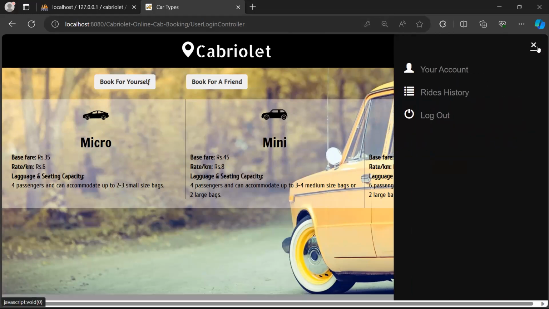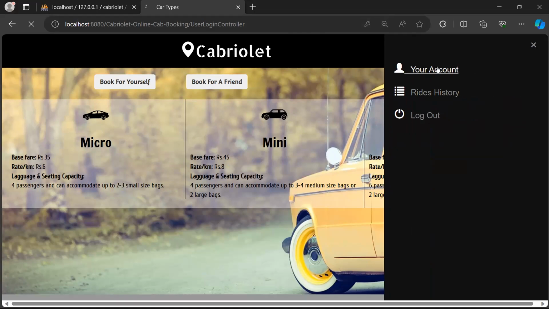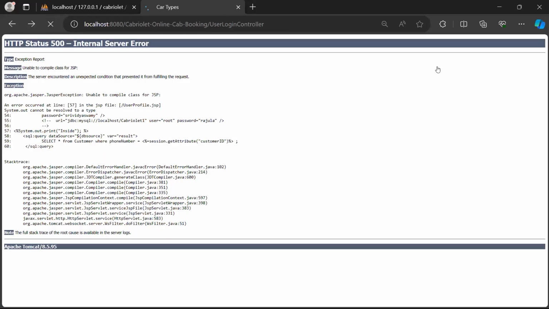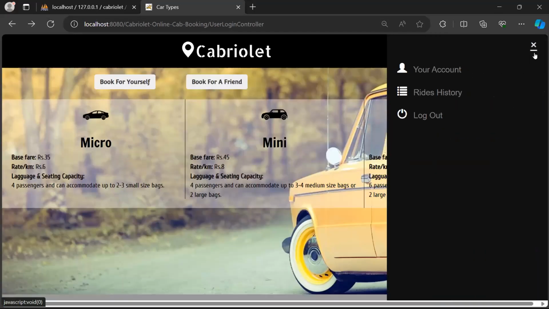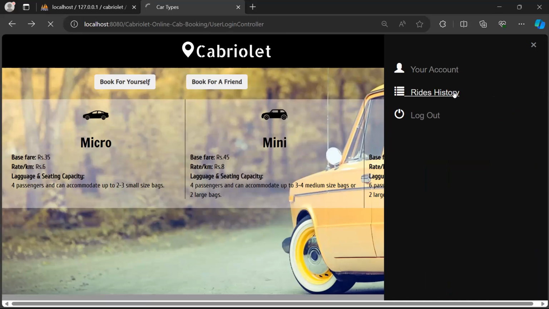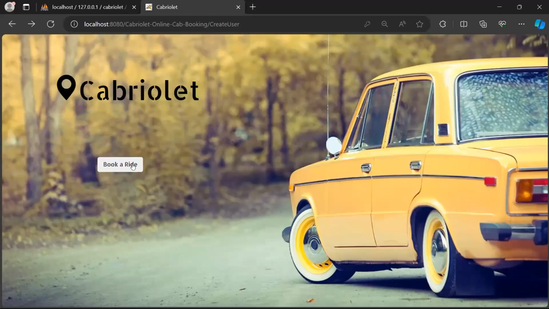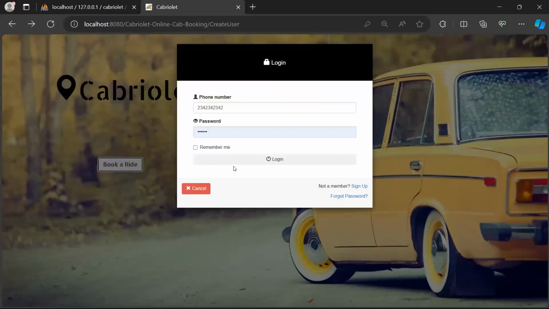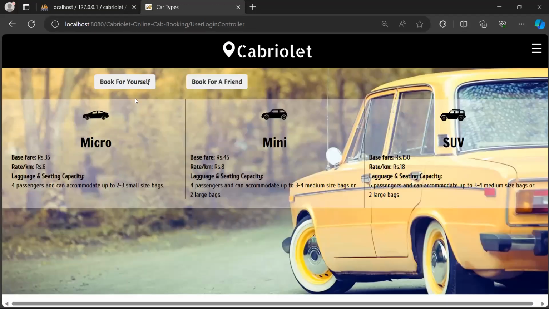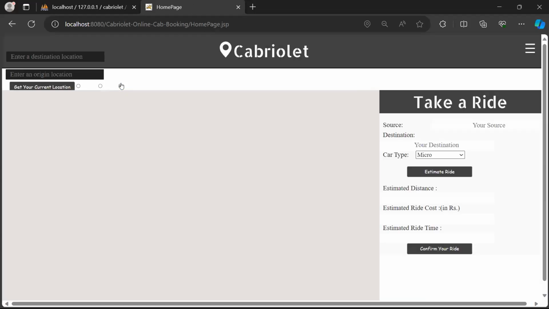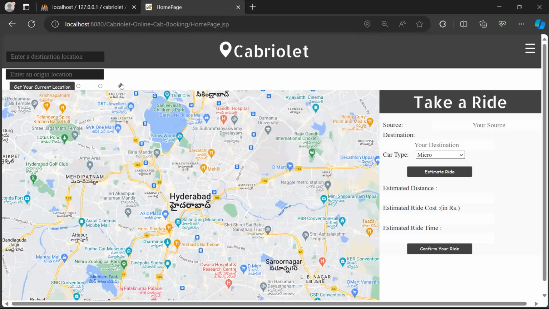You can check out your profile account and all the rides you have taken so far. No rides yet, so obviously it's gonna be empty. Let us give this a shot. Book a ride. Point A to B. Let us see how this fares.